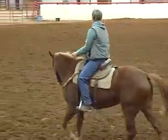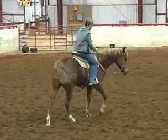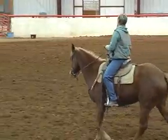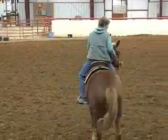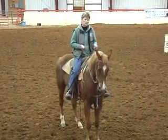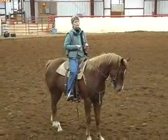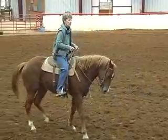And if you'll notice, he's walking forward and he's having to reach up with his hind leg. The outside is the opposite. I'm going to want him to engage his hind end. So I will quit bumping with the inside. I will put my outside leg against his shoulder and ask him to step over and use his back end. The reverse is simple. You just put your weight in the stirrups, lean back, and ask him to come back. And when I stop, I try to let him engage his hind end before I release him. I maybe don't want him to take steps back, but I want him to engage the hind end.